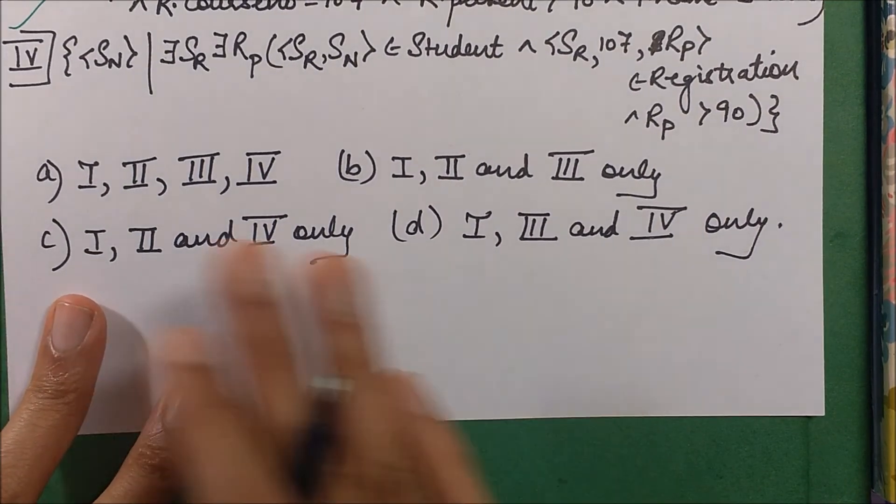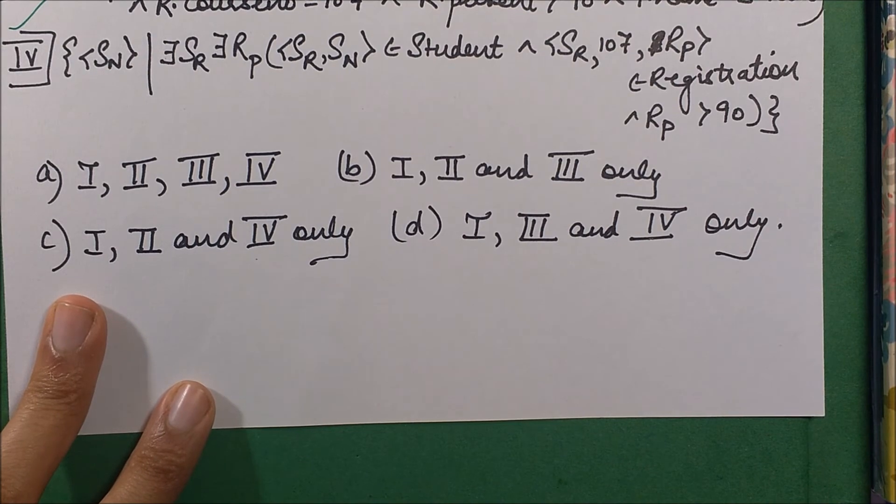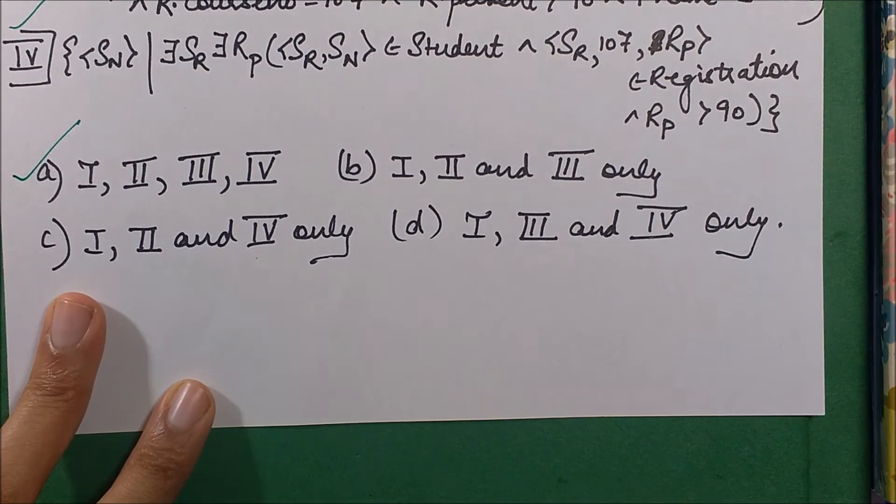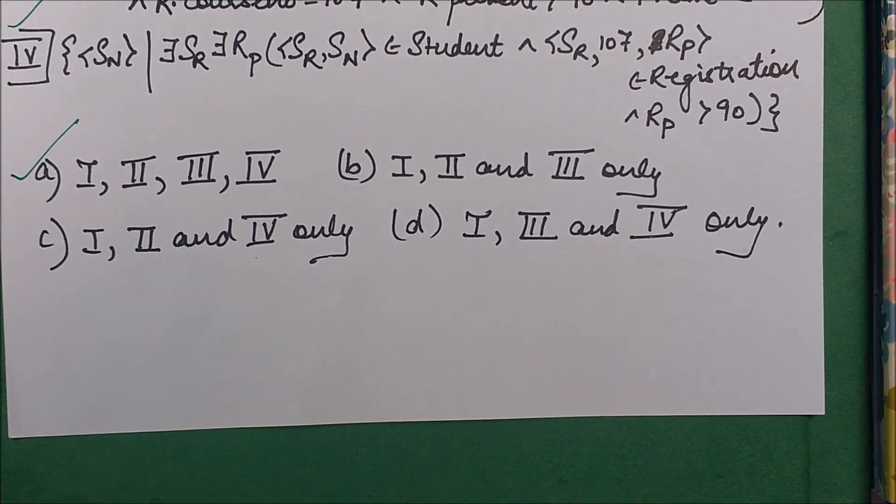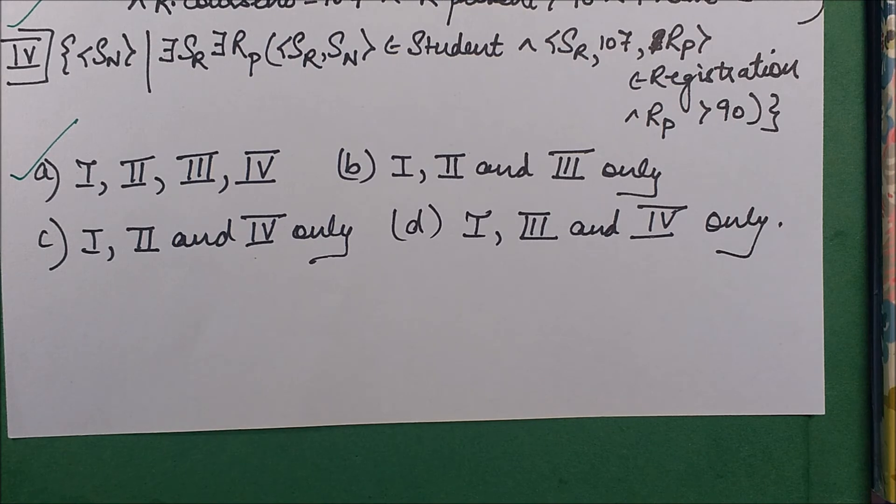So the final answer: you need to tell which statements were correct. The answer I'll mark is one, two, three, and four - so part A is the final answer for this question. That's all for this session. Hope you enjoyed this video. If you like this, please like it. If you have any doubts, please drop them as comments below and keep subscribed for more. Thank you.